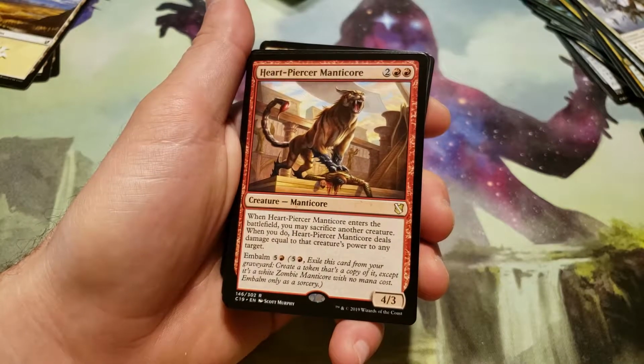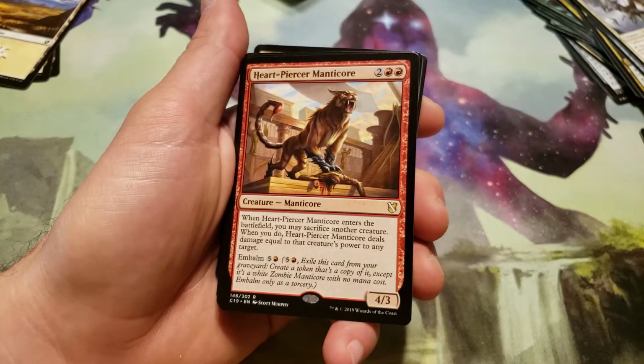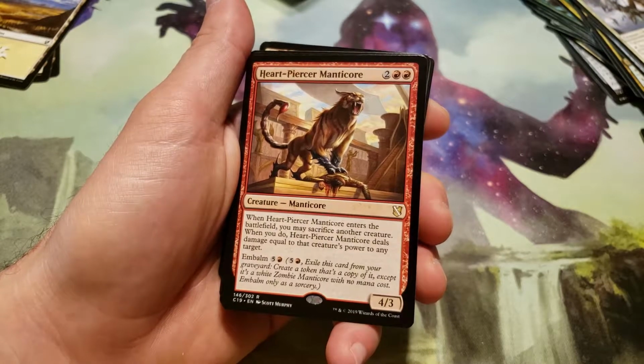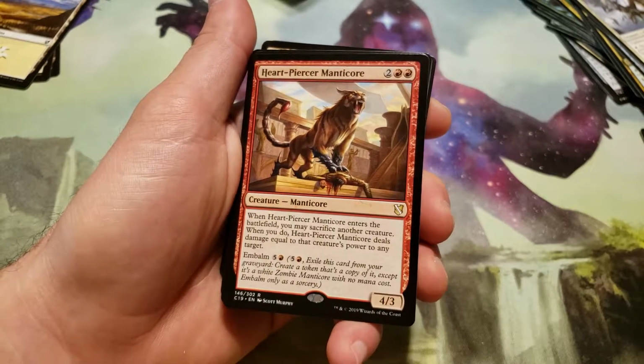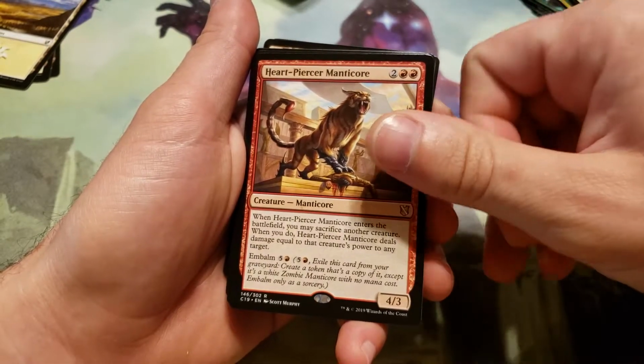Heart Piercer Manticore. Cost 4: 2 generic, 2 red. When Heart Piercer Manticore enters the battlefield, you may sacrifice another creature. If you do, Heart Piercer Manticore deals damage equal to that creature's power to any target. Embalm 6: 5 generic and red.